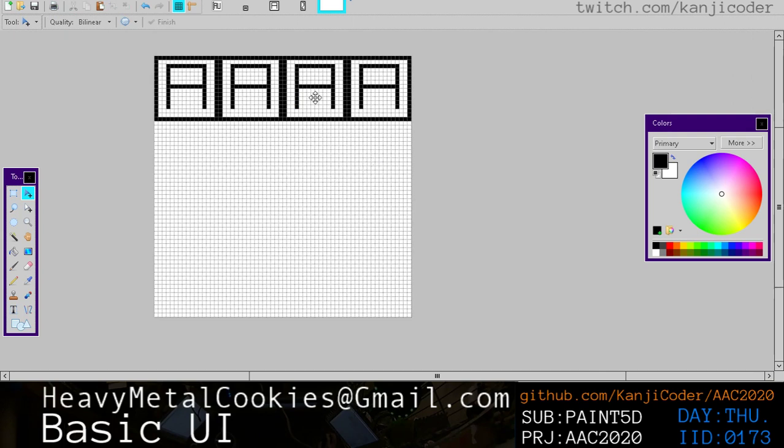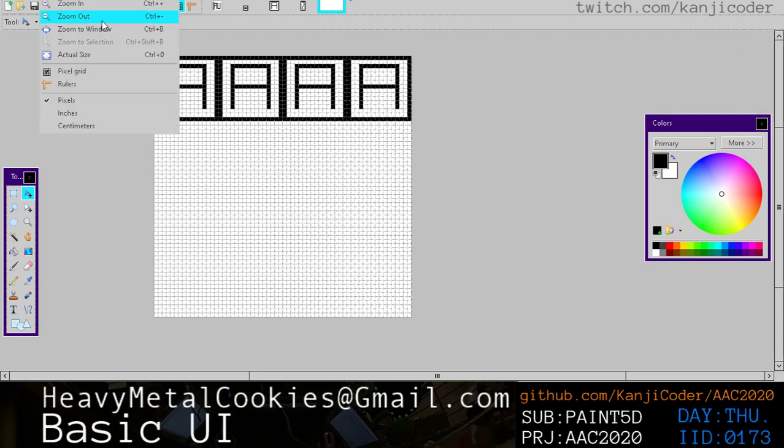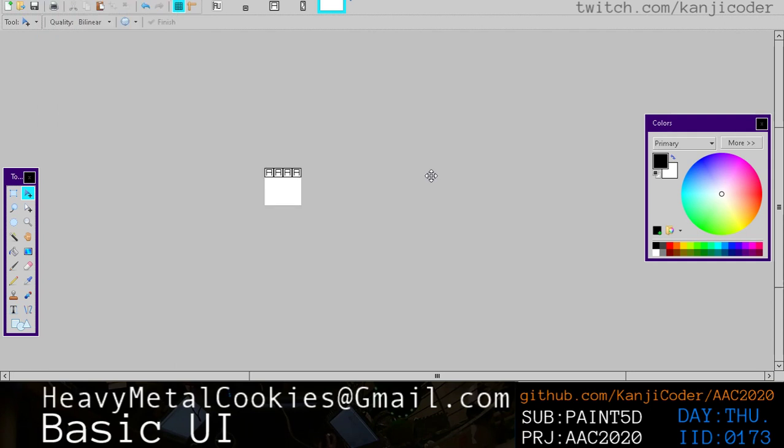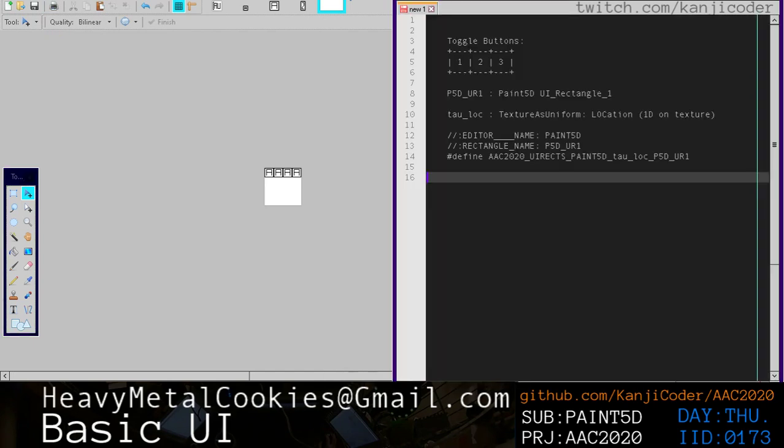I'm thinking 1, 2, 3. Actual size. That's going to get very big very quickly. Tooltips would probably be where it's at for that. Yeah, tooltips might be what we kind of need there.